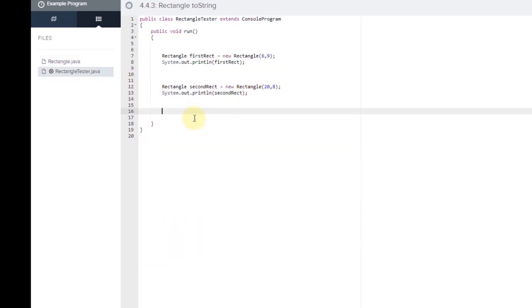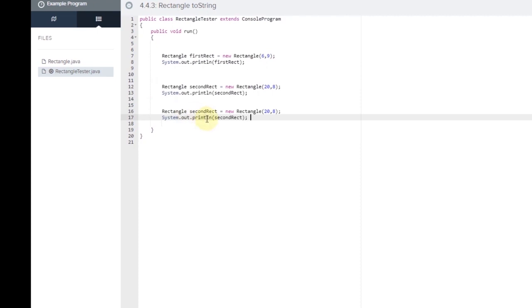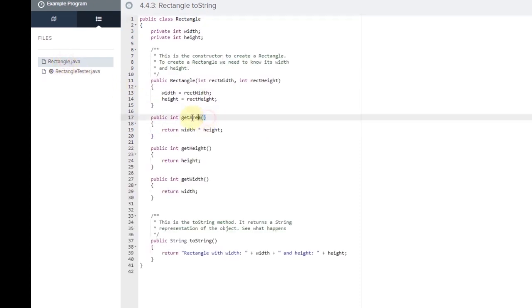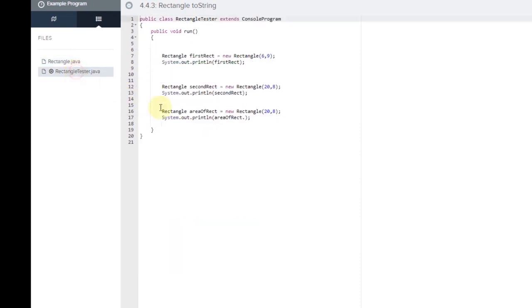From here, let me copy this one, paste it, and write area of rect here. Then dot getArea here to access it, and don't forget to put parentheses here because this one is a method.